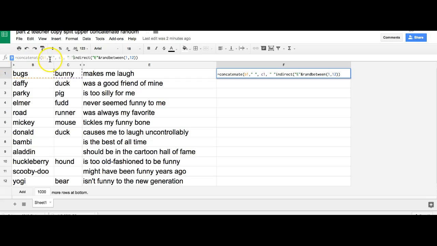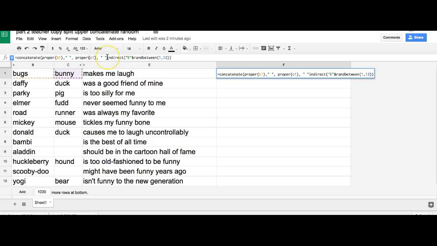Oh, but remember, what did we also want to do? We wanted to say proper with B1, so we make that into Bugs, and we wanted to say proper with C1, so that made it into Bunny with a capital B. And we have our space.